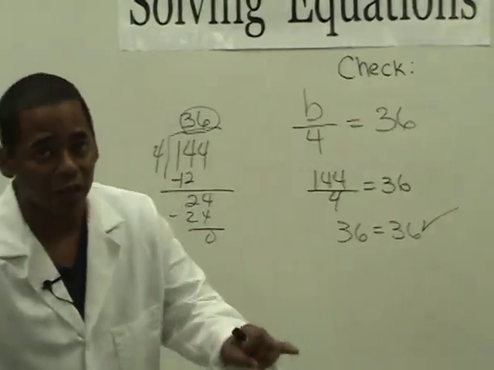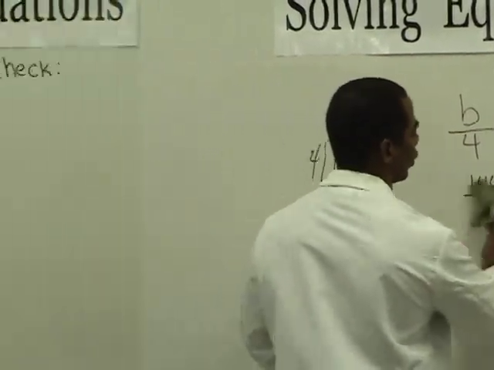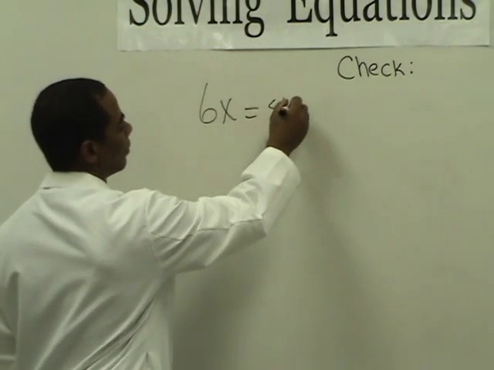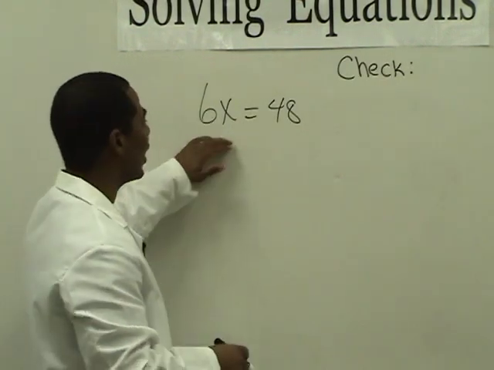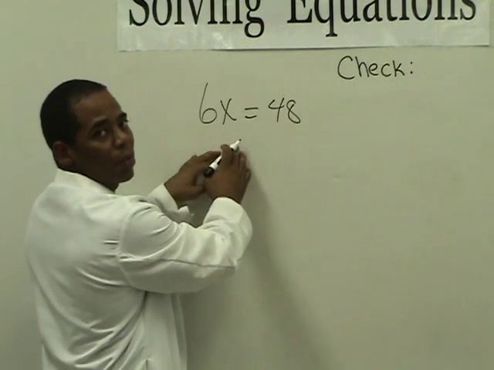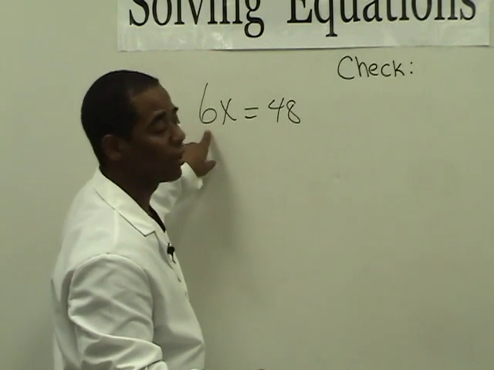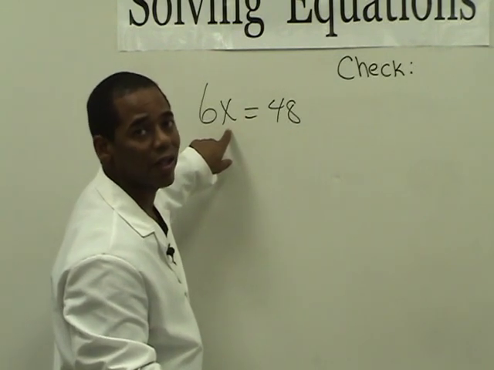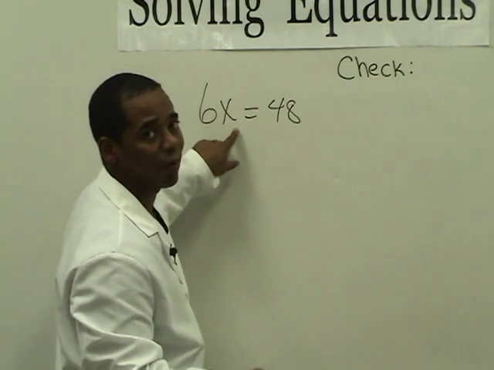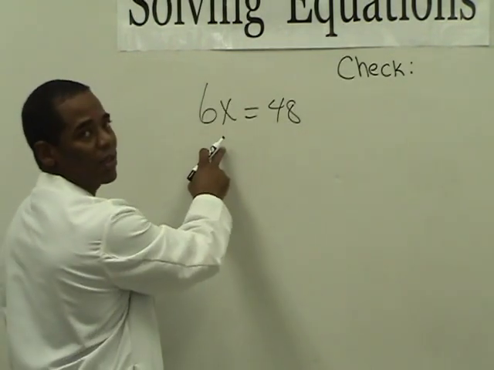So now we've done addition, we've done subtraction. That was division. Let's try one with multiplication. All right, for this last example, we're going to say 6x is equal to 48. Now 6x, remember when the number is right next to the variable, that's multiplication. And also as a review, this number is the coefficient, the letter is the variable. So the coefficient is 6, x is the variable. Just a quick review. But this is multiplication. 6 times x will give me 6x.